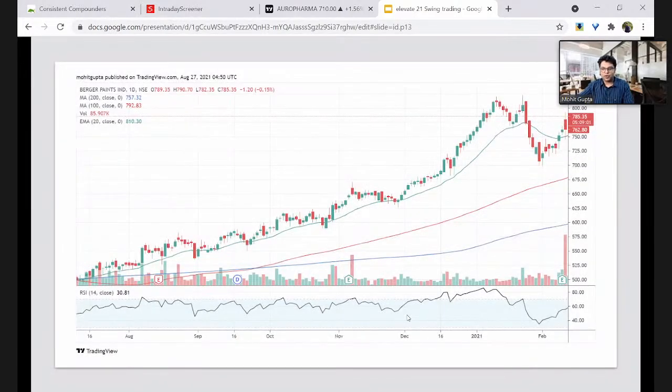For example, in this particular example I'm showing, let's say we are going to trade this pullback. So this is the touchdown candle, which has actually touched the moving average, and then there is a clear reversal candle, which has shown that okay, there is support at this level and we are not letting the price go down, right? When the price goes above this touchdown candle, you have to make an entry with the stop loss as the lowest of the two or three candles, basically the touchdown candle and reversal candle. Whatever is the lowest point of these two candles, you have to place your stop loss below that.